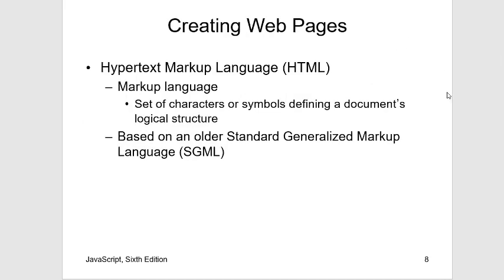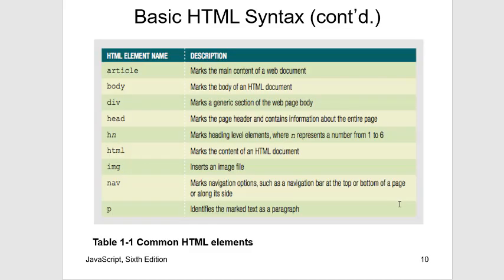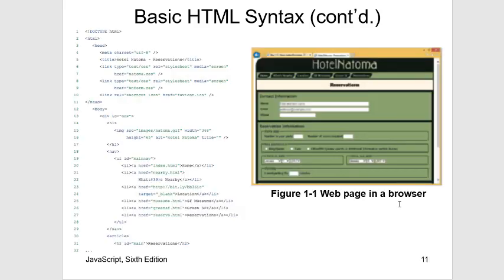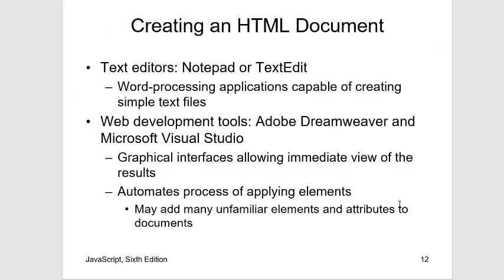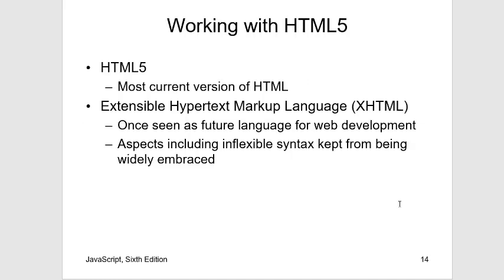Okay, so last week you showed me that you could make some hypertext markup language, so you should be pretty familiar with this. Hypertext markup language is what most of the web is built on, and then JavaScript runs off the HTML engine. So basic HTML syntax identifies tags that specify how data will be displayed. You can zip through this part, right? Because this is stuff that you already know. Some common HTML elements, HTML syntax, how to create an HTML document, working with HTML5, which is the most current version of HTML.